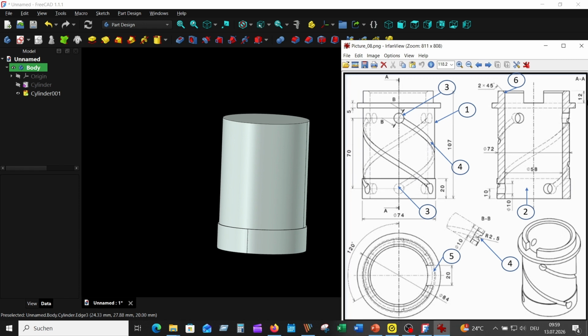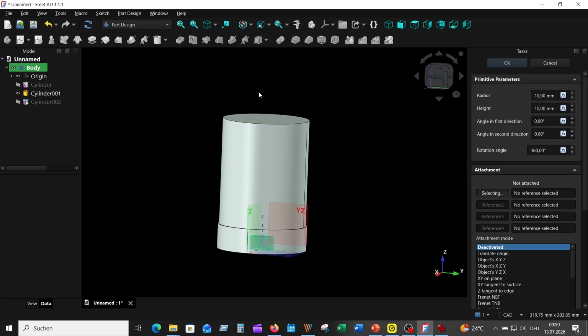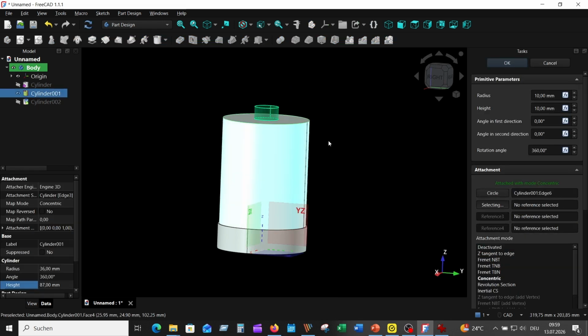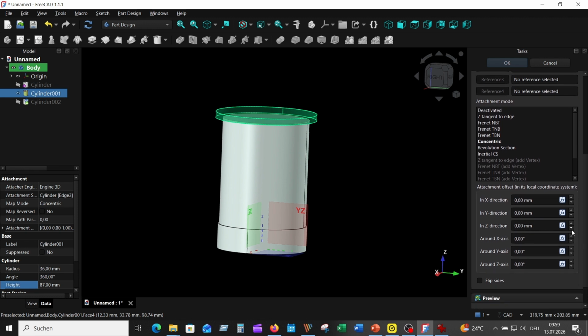The position of the third cylinder or ring is 17 millimeters below the upper face. Move the cylinder 17 millimeters down in Z direction.